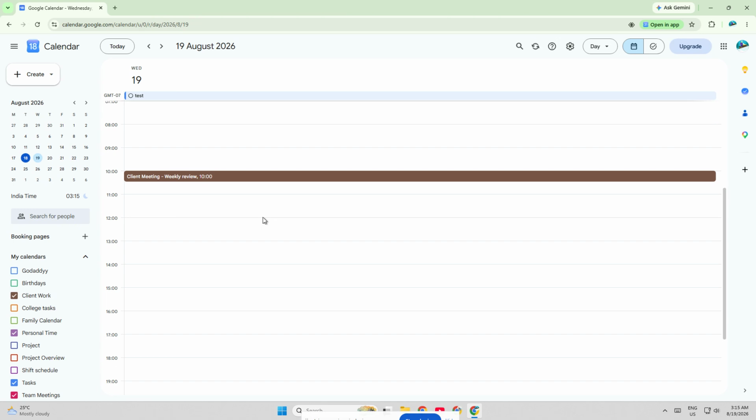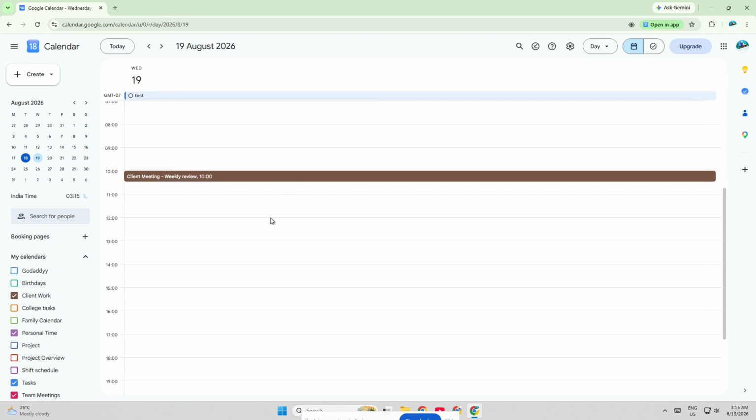And here's the best part. You can make supported changes while offline. For example, if you need to create or adjust certain calendar items that Google allows offline, you can do that right away. The changes won't disappear. They'll just wait until your device reconnects to the internet. This is one of the biggest benefits of using offline mode, because it helps you keep working instead of stopping when your connection fails.